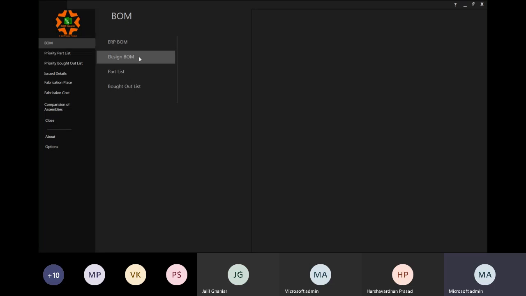Next is the design BOM. Design BOM is nothing but a more enhanced version of our SolidWorks indented BOM. It gives you level by level detail of the complete machine, and at the end it gives you the composition of the complete machine. Say it's a 35-ton machine. There are different grades of material used in our machine. It could be SS, carbon steel, aluminum, brass, whatever. So when I say 35-ton, it gives you the complete composition. We'll see this live, and then it will be more clear.